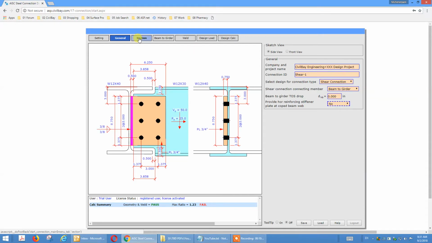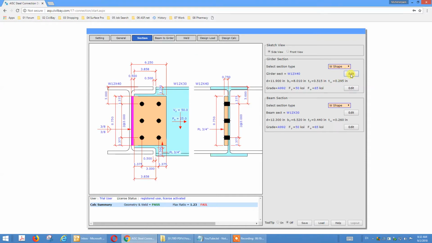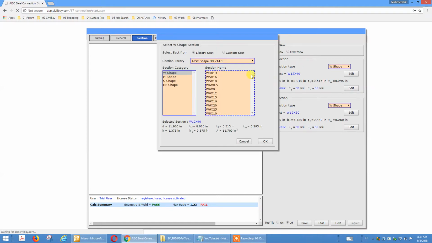All right, so let's say normally girder is the same beam size, girder and beam. And normally we have deeper sections as girder, so we change to, let's say, 16 by 40. Okay, we have a large size.